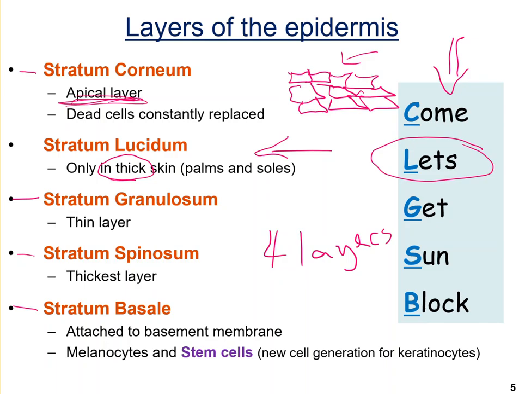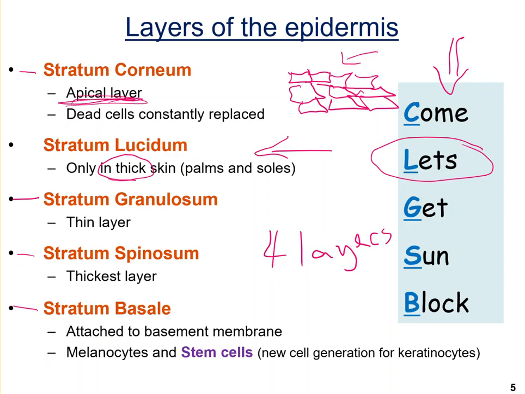It's going to be composed mostly of dead cells. So you've probably all heard that your skin has lots of dead cells, and you go shedding dead cells every second of the day. That's okay, because you go replacing those cells as well, and that's really important. You don't want the topmost layer to be live cells, because then you'd have to have lots of blood reaching that area, and then every time you scrape yourself or you touch something, you'd risk damaging your blood vessels or getting debris into your body and causing serious damage.